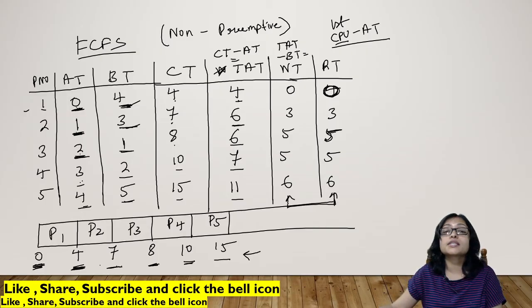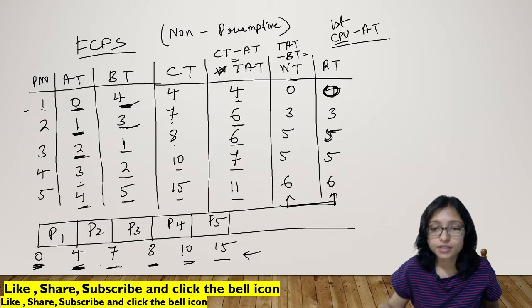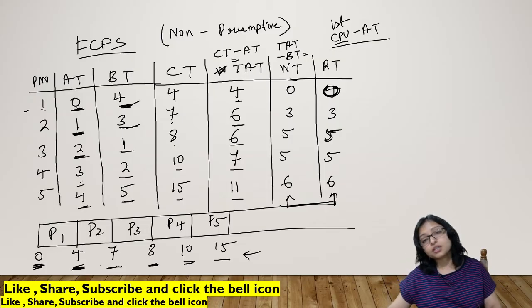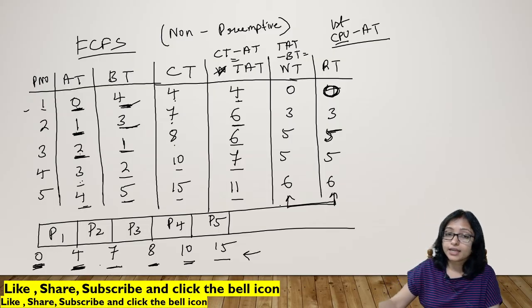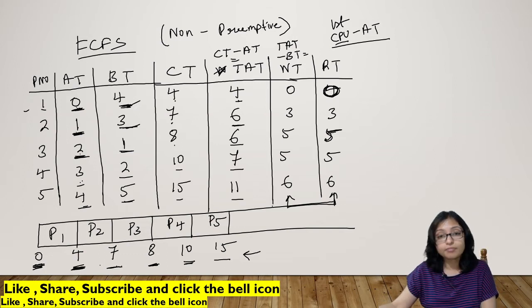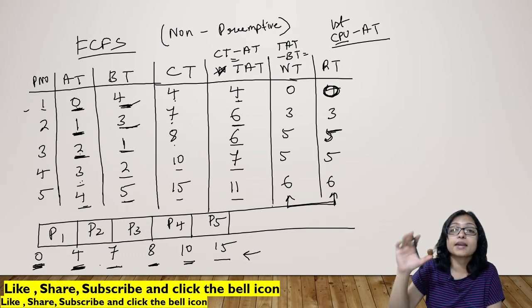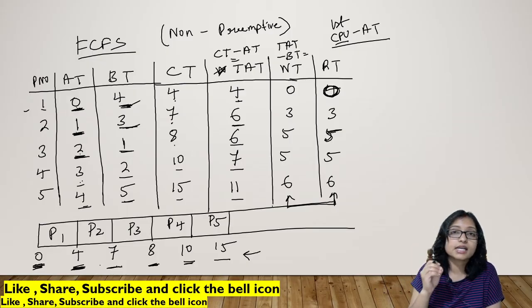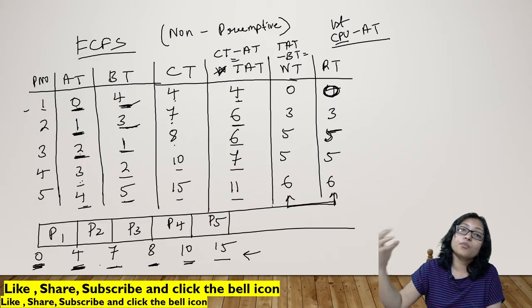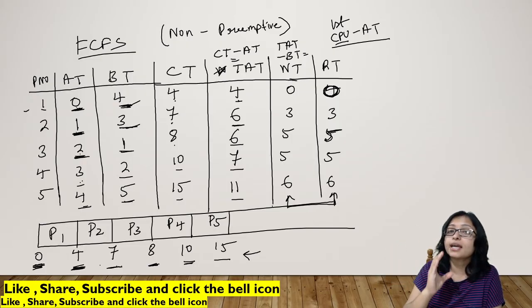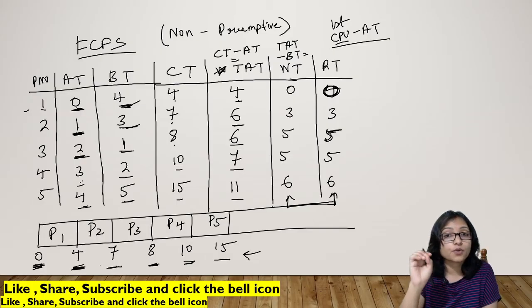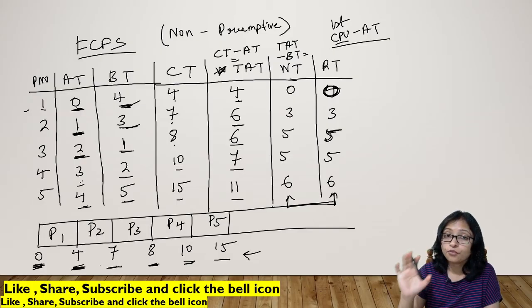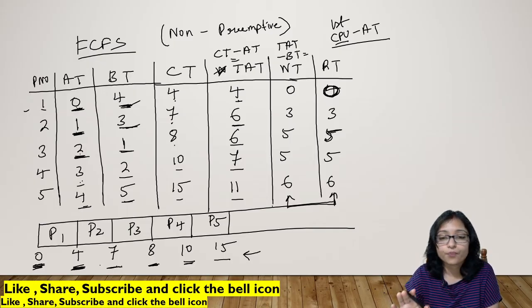Why? Because it is a no preemption method. As there is no preemption, response time and waiting time will be the same. If it is preempted, then waiting time can be more. Say I get a chance for 10 minutes, still my 40 minutes are remaining, but I am waiting for 2 hours. Then waiting time will increase, but response time will be different for the preemption method. So I hope this concept is clear now, right?